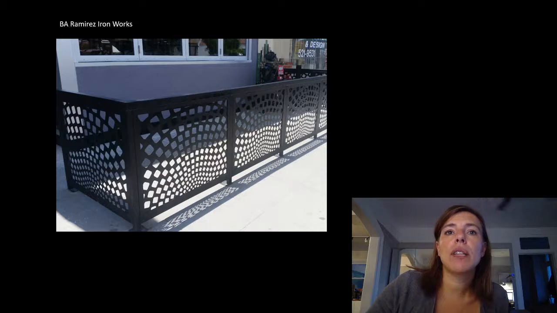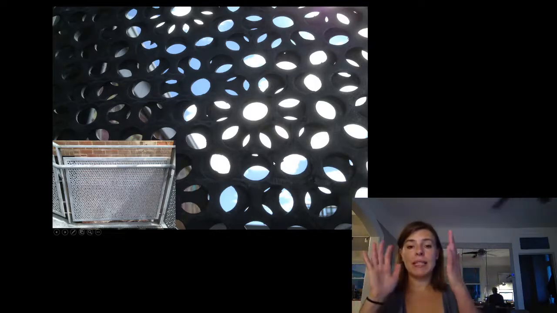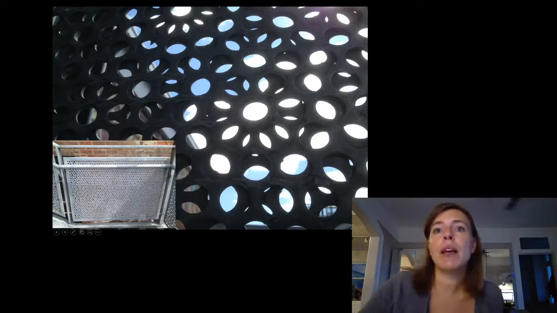Here's where you can start to have your infill. Instead of it being local pickets, you can have it be plate metal that is cut. Here's another one. This one's really cool. It was the same circular pattern cut into two pieces of plate steel, set up against each other, offset from each other, so that sometimes it lined up and sometimes it created these really unique, interesting patterns.